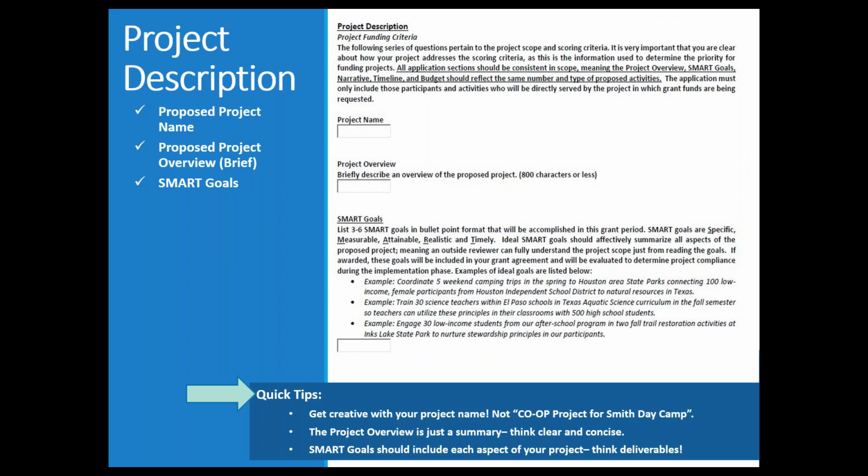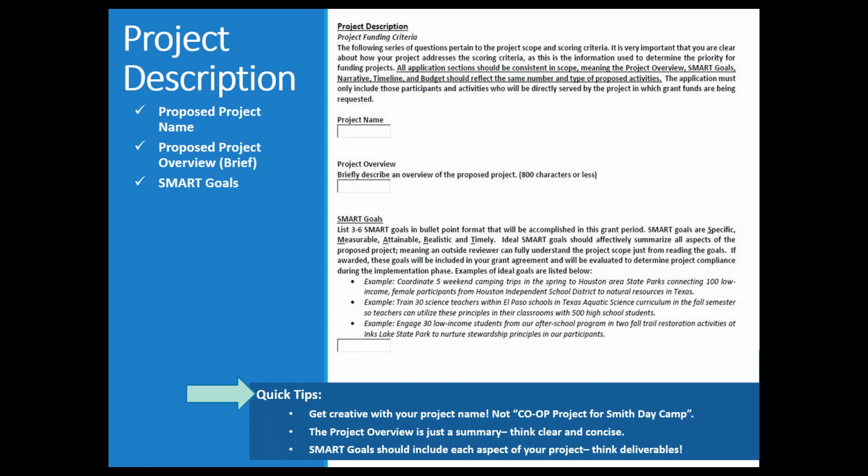The next piece are SMART goals. And if you haven't used SMART goals before, we do have in this prep and practice booklet, I believe it is on page 34, and we can also follow up and send this to you. But this is a tutorial on creating and writing SMART goals, and we're giving you lots of different examples.